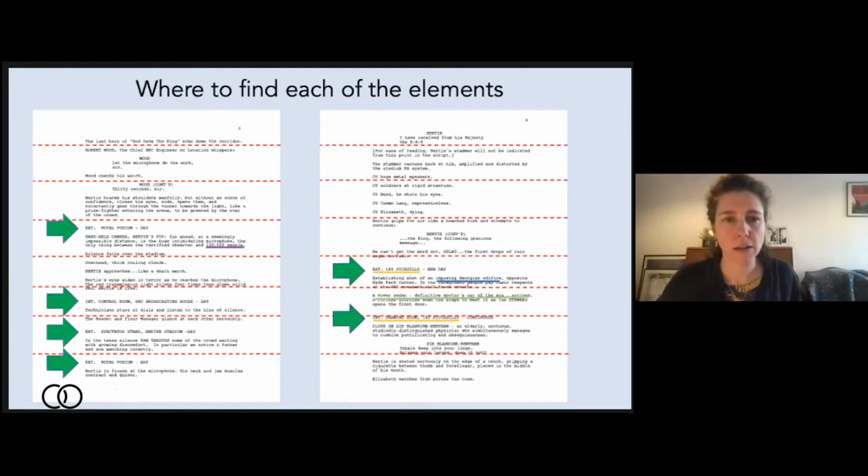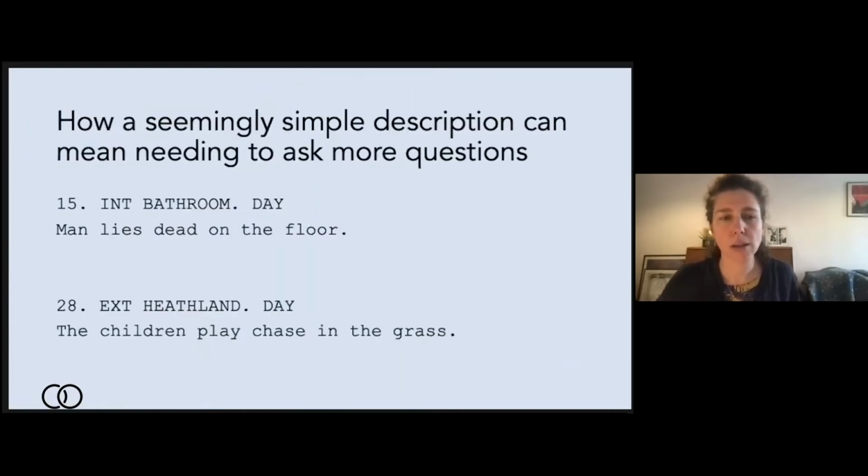Then we're going to talk about how seemingly simple descriptions may mean you need to ask more questions. These are entirely fabricated script entries. Oh, I wonder if you could tell that. Interior, bathroom: man lies dead on the floor. Very basic description, but dead body. What does this mean? Does this mean there's blood? Does that mean it's going to be a very messy scene, with ramifications for locations, or indeed a big setup if it's a stunt in any way?